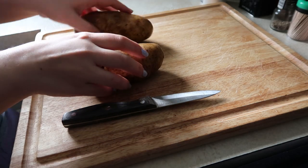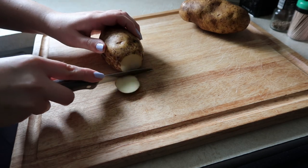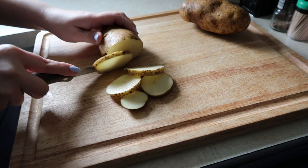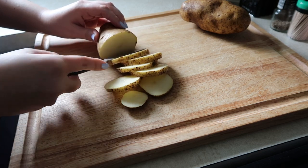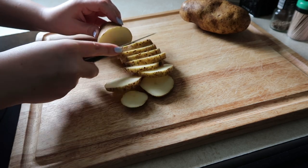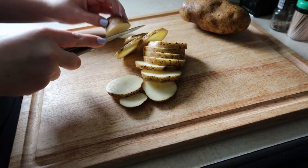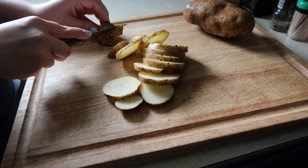Alright, so I am going to also be making mashed potatoes, cauliflower mashed potatoes tonight. My daughter does not actually like mashed potatoes. She doesn't eat them. So these two potatoes will serve me and my husband. And I got a recipe from an online Catholic mom, and so I'll link her name down below. It was from a Catholic cookbook of hers. I might have tweaked the recipe at this point, but we'll see.